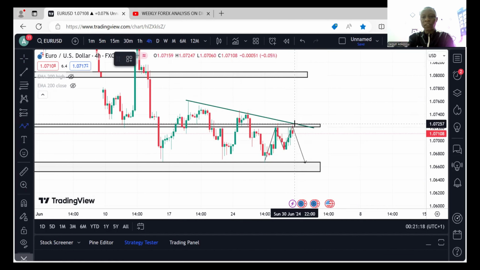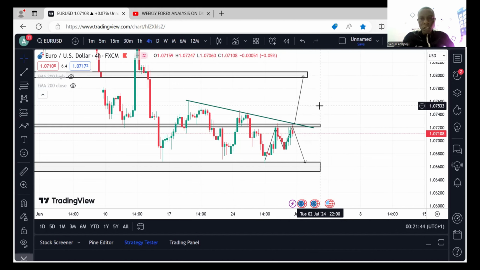Cannot look for opportunity to buy from here to this place, which is 0.07950 around this level. So around this level, this is my buyers on my analysis on Eurusd. Mind you, this is the first week of the month, so there may be a lot of manipulation. The market should need to trade with proper risk management.